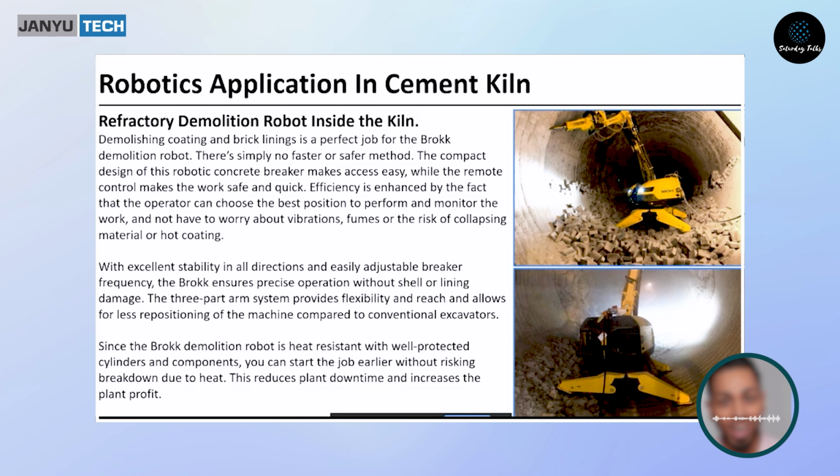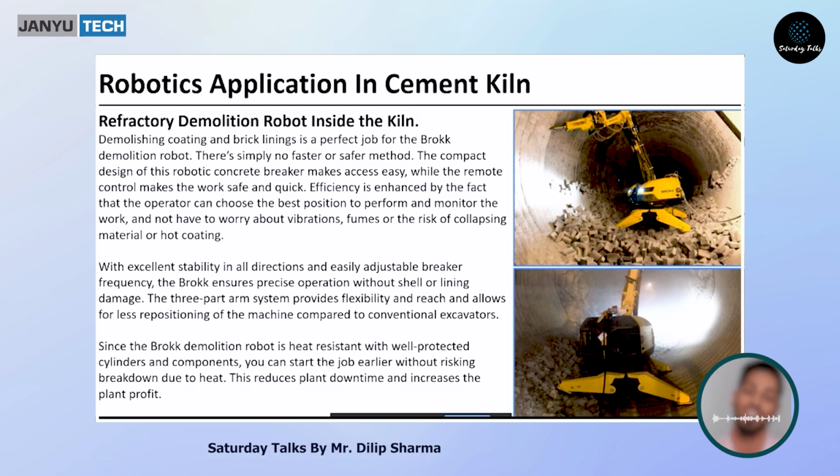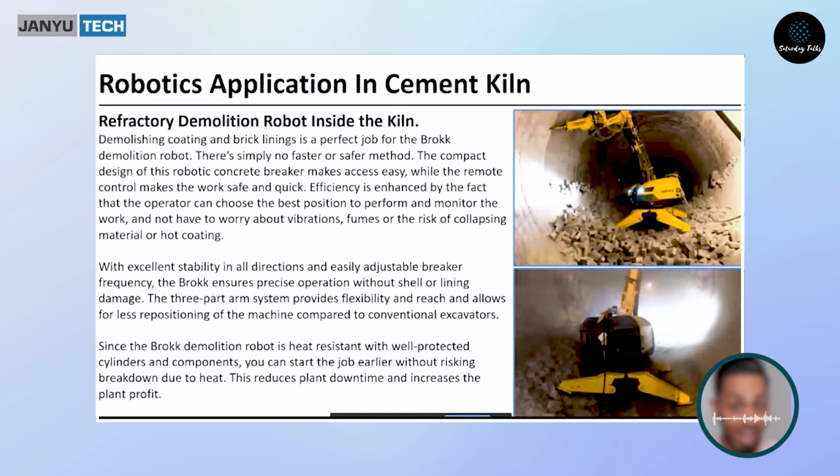And a similar thing: in many places, there is an issue of snowman formation in the cooler inside the kiln. Snowman formation is when the hot material which falls from the kiln into the cooler, at almost 1150 to 1200 degrees temperature, doesn't slide and keeps accumulating, forming a volcano-type structure. How do you spell it? Snowman, S-N-O-W-M-A-N.